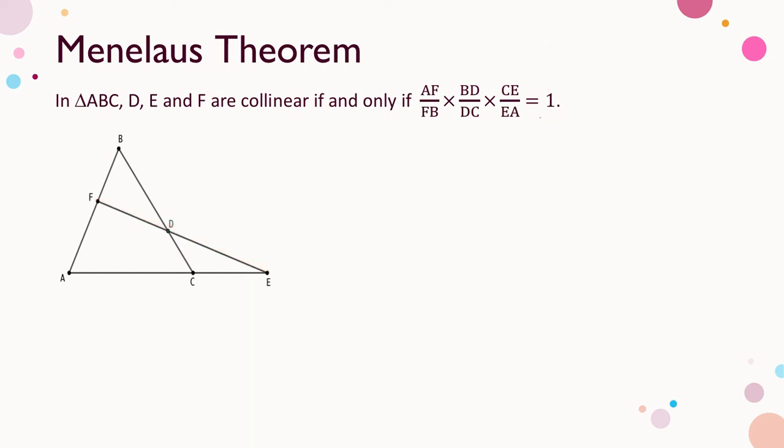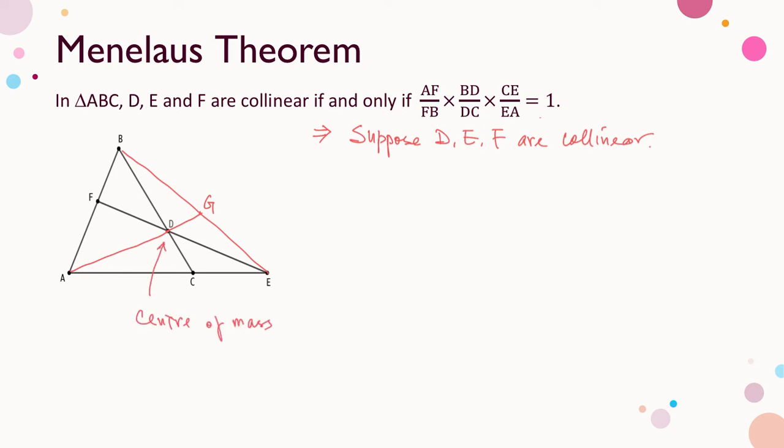Here is the proof of the first part. Suppose D, E, F are collinear. We try to draw lines to change the diagram similar to the one in the lemma. So we join BE and AD. Let AD produce to meet BE at G. For triangle ABE, regard D as the center of mass of the triangle. Denote the ratios on triangle ABE same as the ones in the lemma. So we put down the ratios R1 to 1, R2 to 1, and R3 to 1 as shown. Use these R's to represent the ratios in the statement.